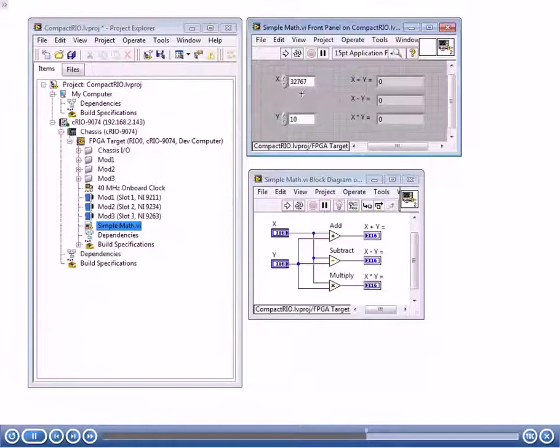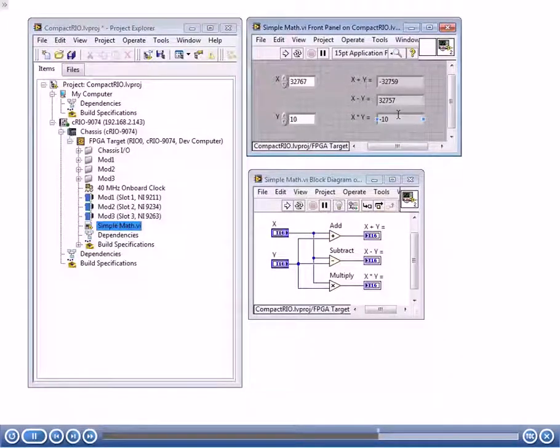We know the correct answer, if you add it, should be 32777. So if we were to run this, notice that in the addition, we do not get the right answer. If we're using an I16 integer, it actually starts rolling over, right? So we get the incorrect answer here. And then subtraction, it just happens to be correct. And then the multiplication is definitely not correct either.